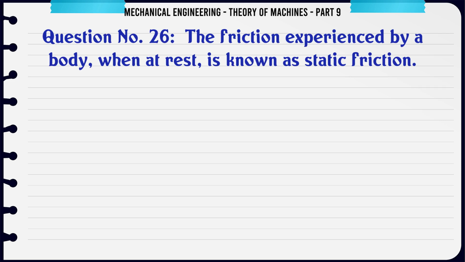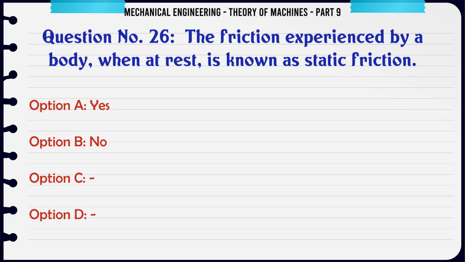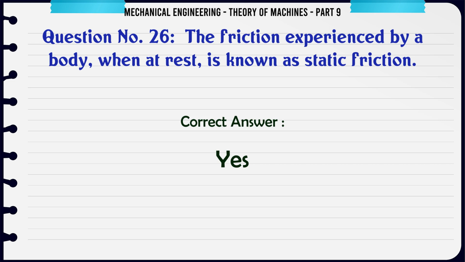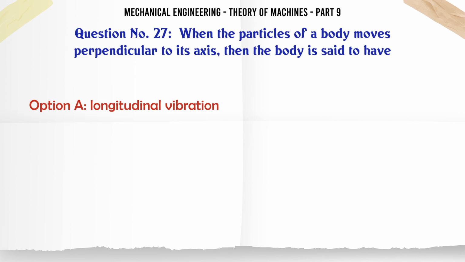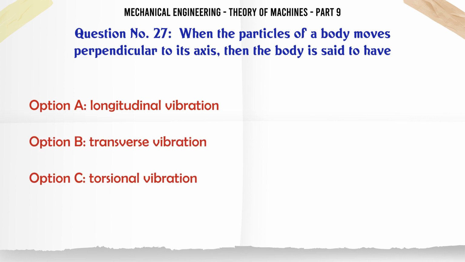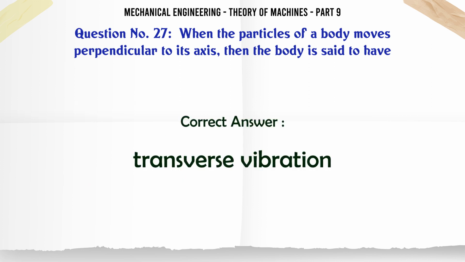The friction experienced by a body when at rest is known as static friction. A. Yes, B. No, C. D. The correct answer is yes. When the particles of a body move perpendicular to its axis, then the body is said to have A. Longitudinal vibration, B. Transverse vibration, C. Torsional vibration, D. None of these. The correct answer is transverse vibration.